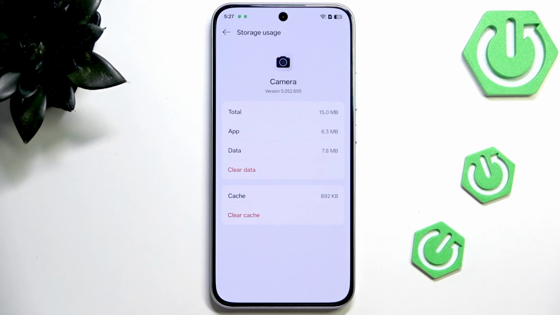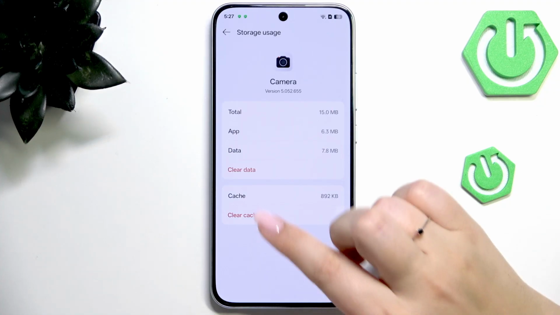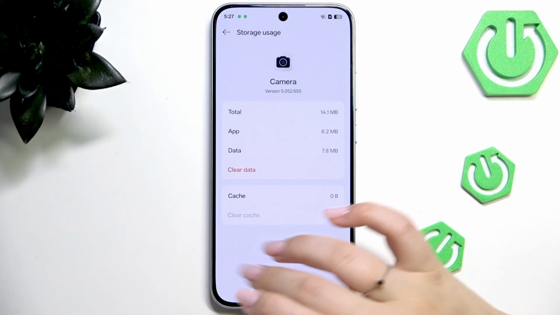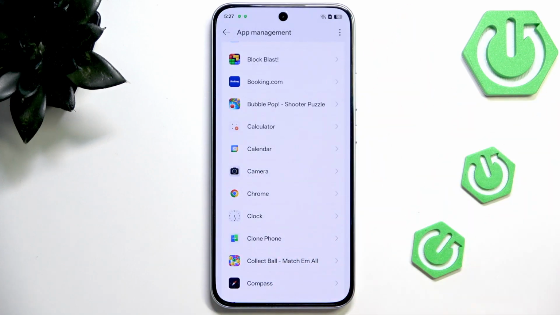The cache are junk files which are saved by your device, but they are not necessary for the proper usage. Moreover, they will simply occupy a lot of memory. Maybe not from a single app, but if we will sum them up, then a significant part of the memory is occupied. So simply tap on clear cache and your device will immediately remove it. So as I said, go through all of those apps and remove cache.